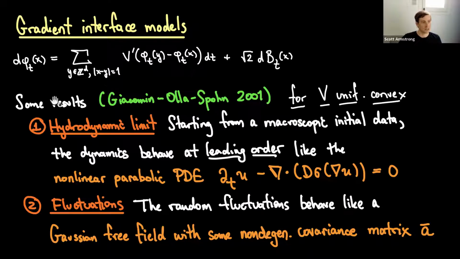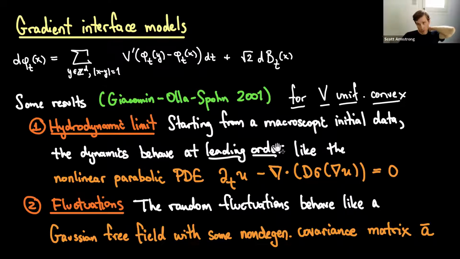These discrete dynamics converge as the lattice spacing goes to 0 to this parabolic PDE, where there's some sigma, which is another uniformly convex C^{1,1} function, which is an effective coefficient. It's the effective Lagrangian, if you want, of this nonlinear problem, and it solves this divergence form equation. Okay, so that's that. At leading order, what happens?